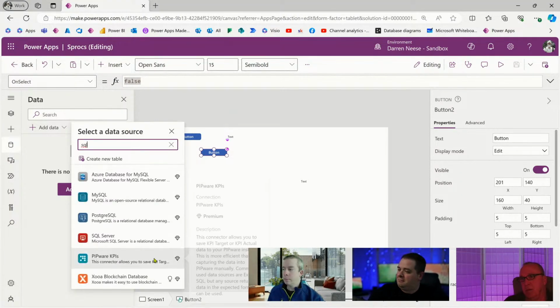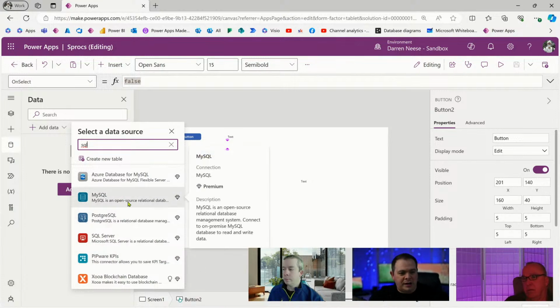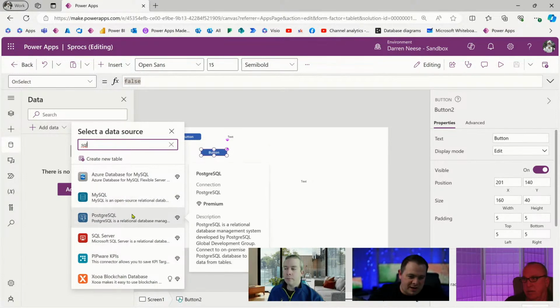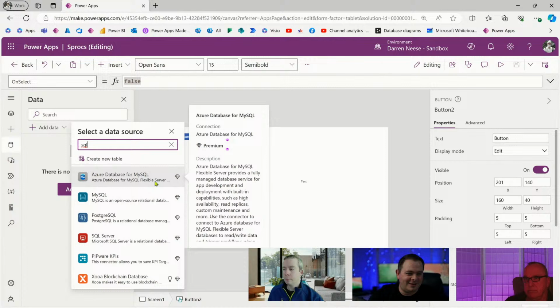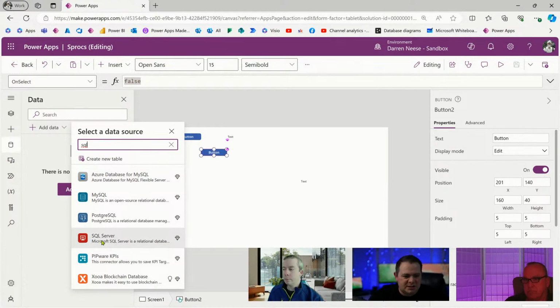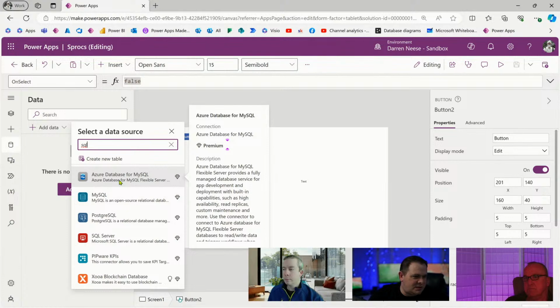And then you'll notice, oh, I could connect to MySQL, Postgres. Yeah. Azure Database for SQL. Now, I normally just hit SQL Server. How is this different? I'm not sure. Andrew, have you ever worked with these? I've only used the red one. Okay. So the SQL Server. But yeah, notice the premium diamond there. This is all premium Power Apps.